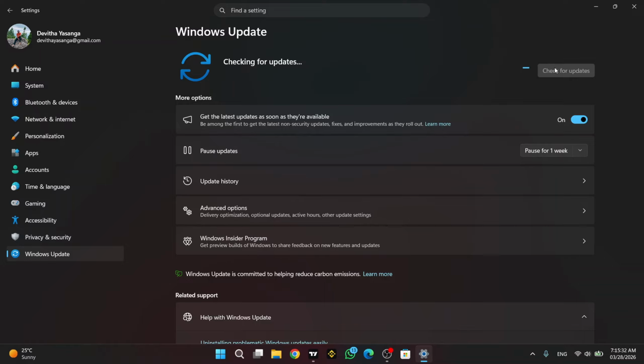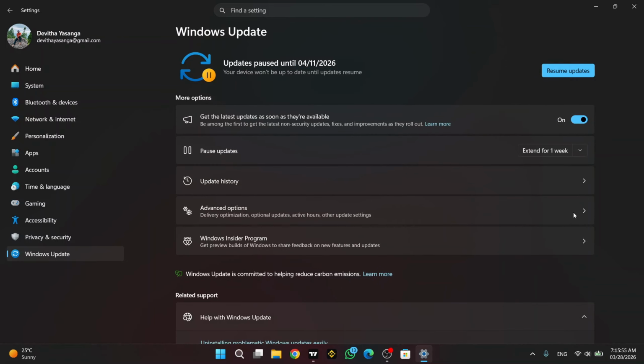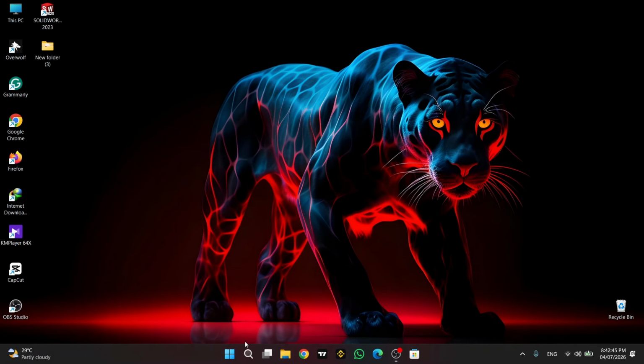And you can come to the right. You can click here, and you can choose how long you want to pause for. So I just clicked here. As you can see, I just kept clicking, and I've now paused it. You can see them there. I kept clicking, and now updates are paused until the 11th of April, 2026, which is about a month. However, of course, after that it will continue, which isn't ideal.